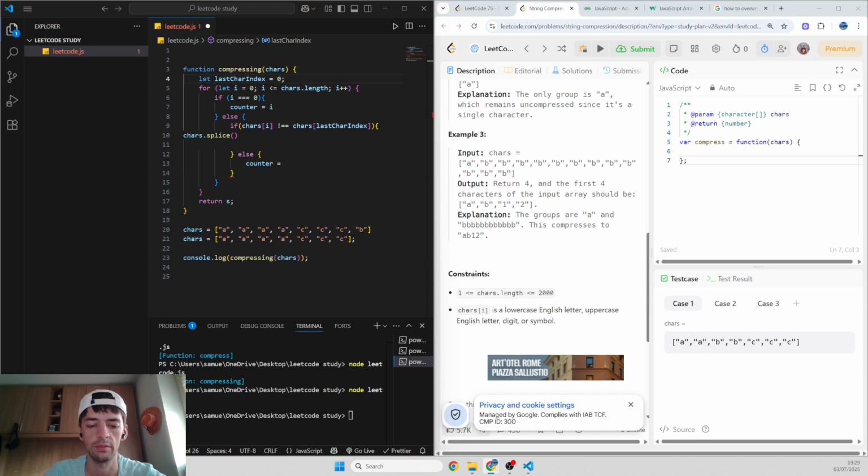If I say, for example, char 0 equals A, now I have chars array with only A inside.